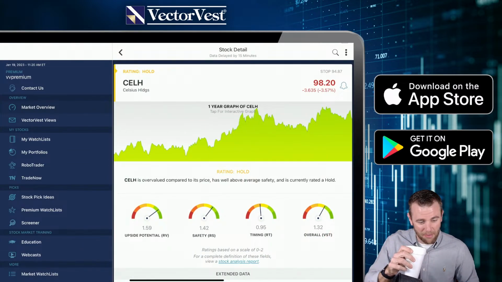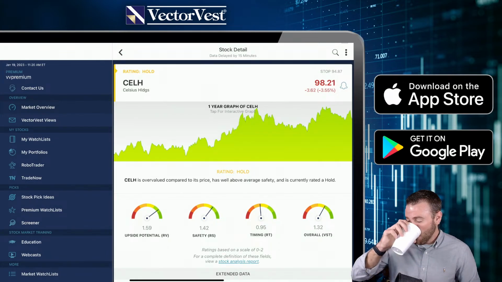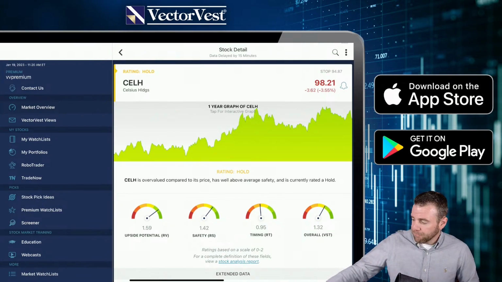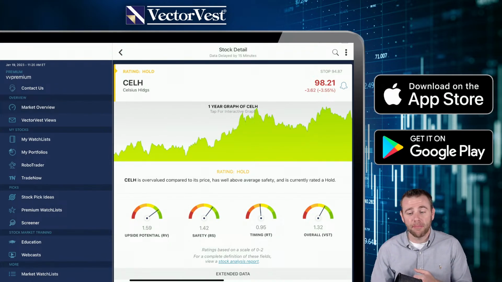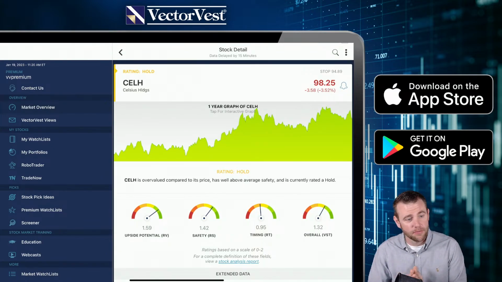CELH. Don't have it in the cup this morning because I wanted to add some ice to keep it cold, but there we go. Stock has great long-term potential, less risk associated with it. However, it is pulling back right now. Overall, the stock is favorable and it's delicious. RWM.